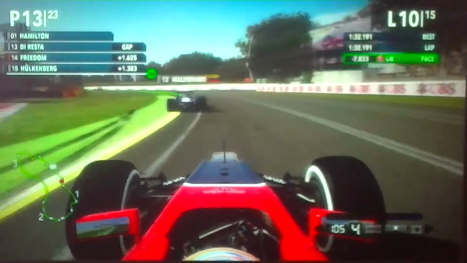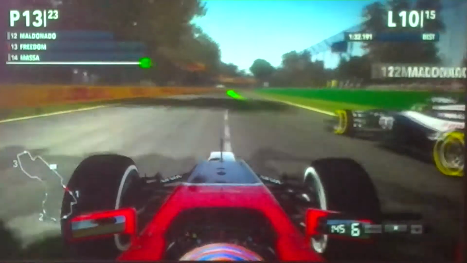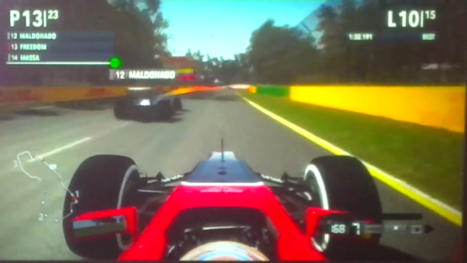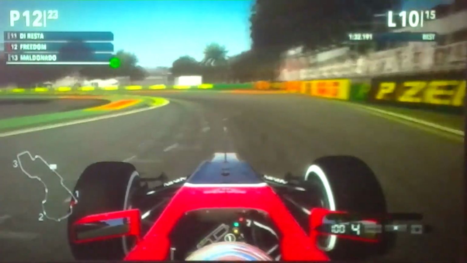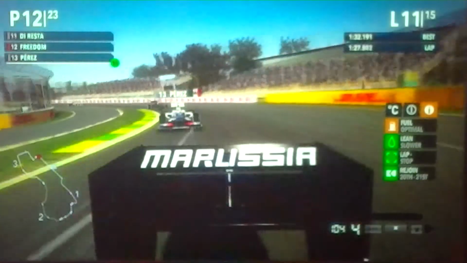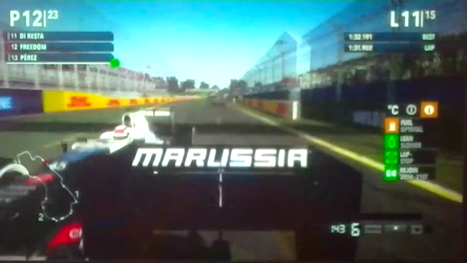And there we pass Massa with an amazing move. Now Maldonado we're trying to pass, and he's got DRS. Now he's going down and braking late, and we get the pass done on Maldonado. So that was a good move. Couple of moves.